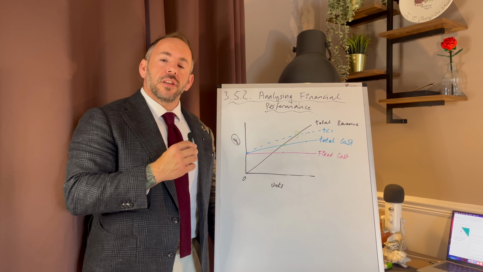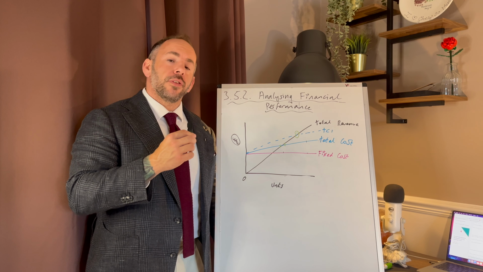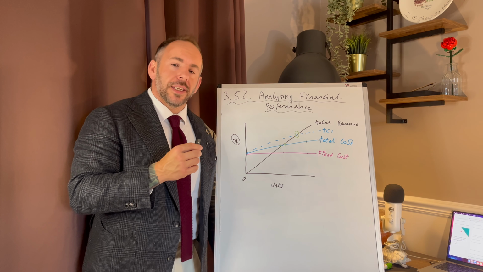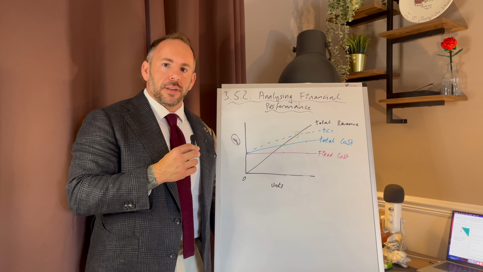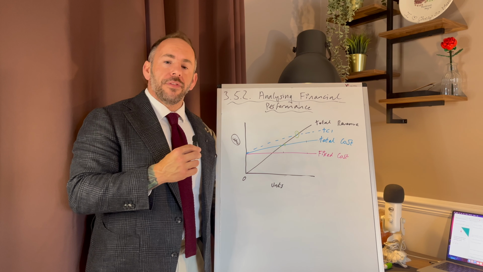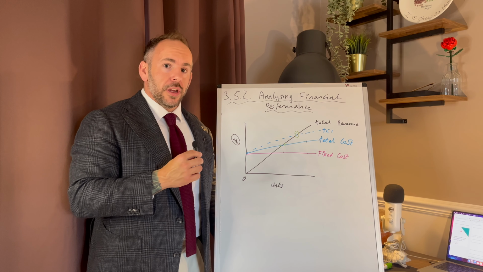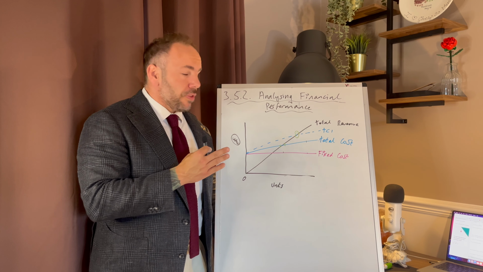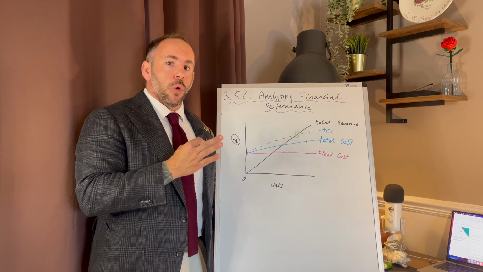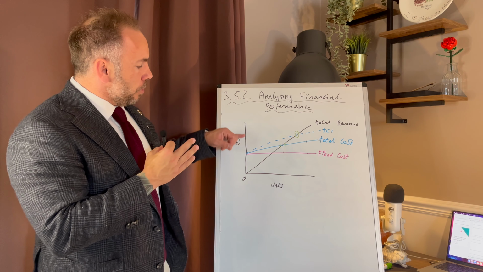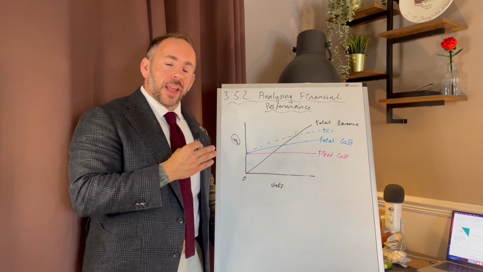That's what that means. So the variable cost per unit has gone up. So the gradient of that line has tilted upwards. Okay, it's become a steeper line. Now, if the variable cost went down, the line would become shallower. If the fixed costs change, if they went up or down, both of those lines would literally move up or move down. So where they start would move up or it would move down. And that's what they like to do.